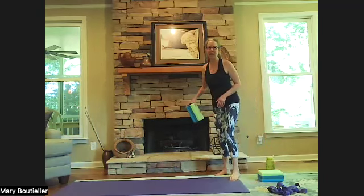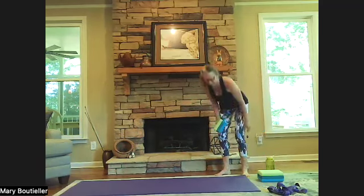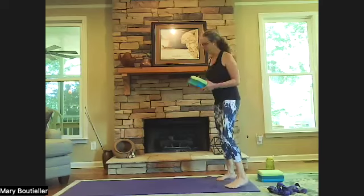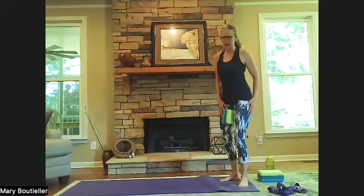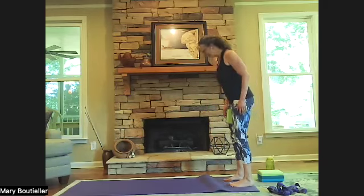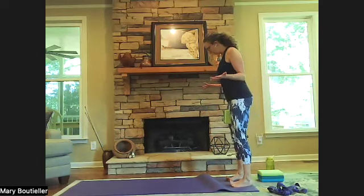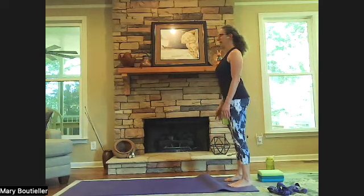So we're just going to see how this goes with doing a little bit of sun salute-ish with the block from the back of your mat. So take the block between your thighs. You're at the back end of your yoga mat. Roll the shoulders. Draw the inner line of those legs in. Give your block a little squeeze.